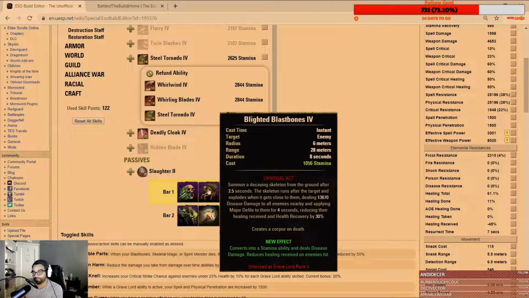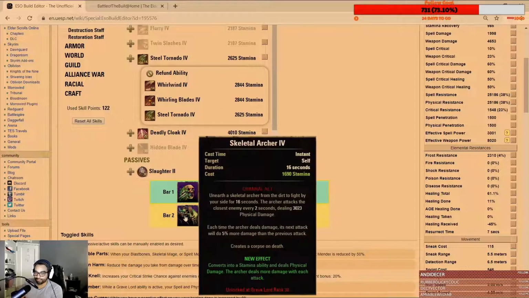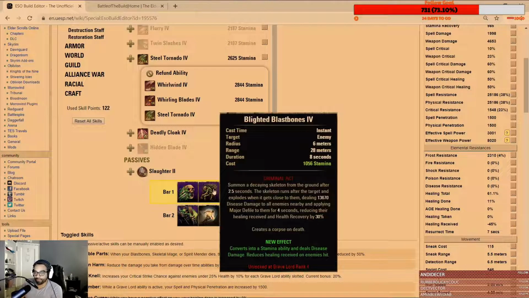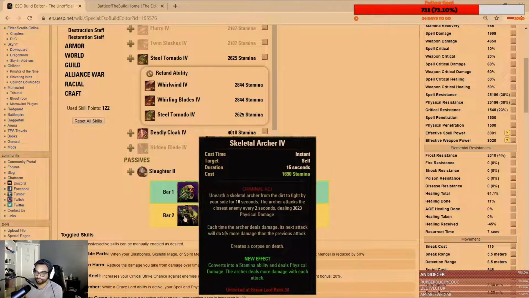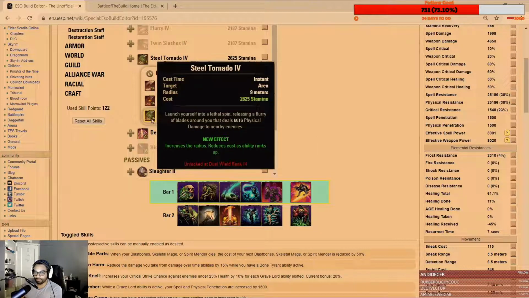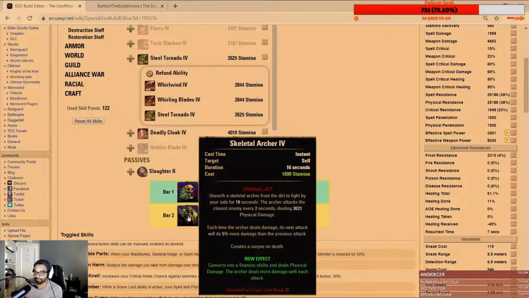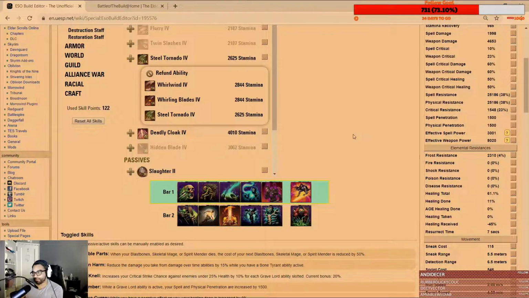So make sure the very first thing that you do is cast Blast Bones so that you can pull the healing via Mortal Coil, and then go back right into your rotating heavy attacks, making sure that you're keeping your dot up with Skeletal Archer, and then light attacking into a Venom Skull, and then keep rotating your blighted and waiting for a DB. If you were to do that, you could drop Skeletal Archer and then use Steel Tornado, whichever morph you prefer, so that you have access to an execute, and just move Necrotic Potency to your back bar and then put an execute on your front bar. That's basically this build.